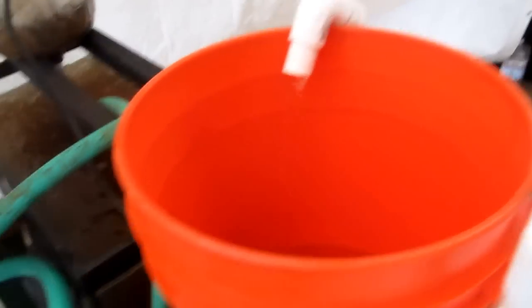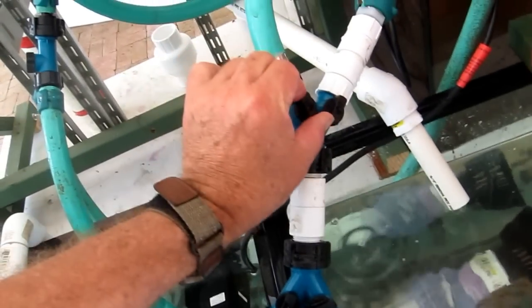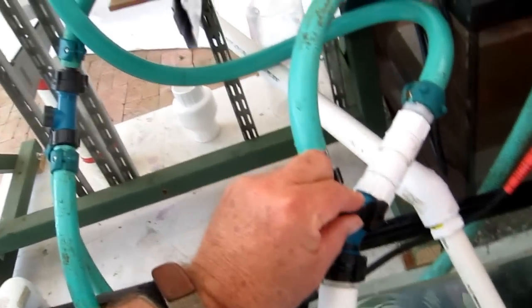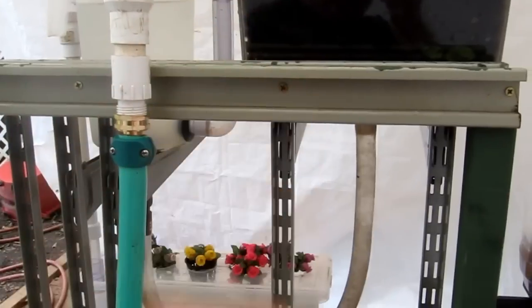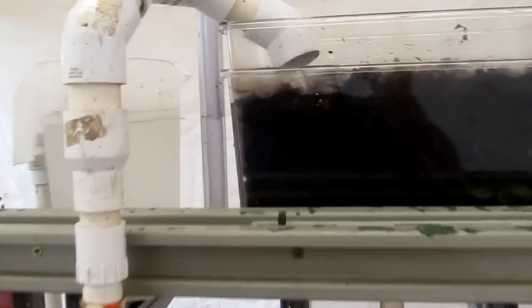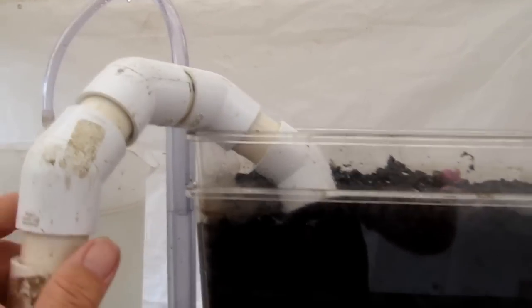So by using these little one way valves, we can control where the water goes. If I want to, I can send it up this tube and it goes up to here. And I can control the rate of the flow, how fast I want to fill it up.